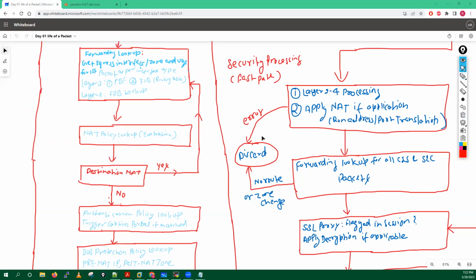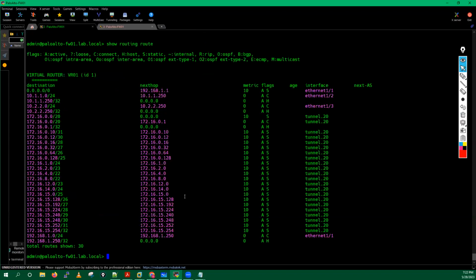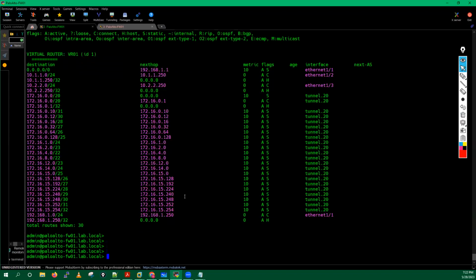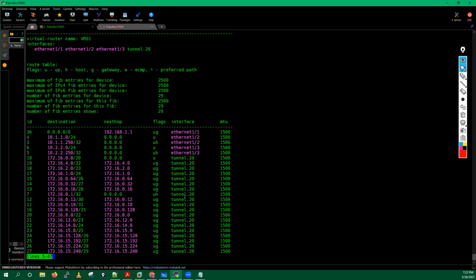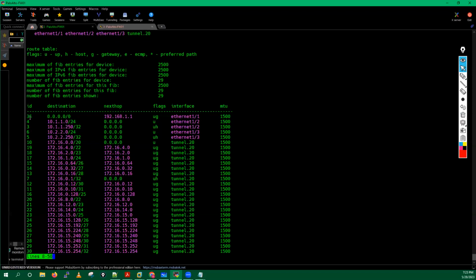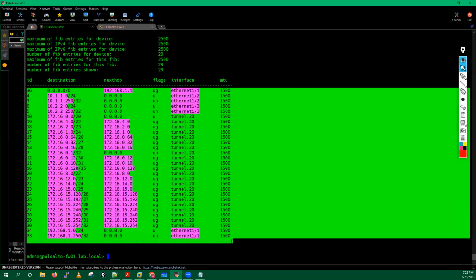And let me show you what the FIB table is. If you run this command, show routing route, this is your routing table. If you run the command show routing fib, this is your FIB table, and the actual decision is done by this particular table. The actual decision is done by the firewall using this table, just remember.